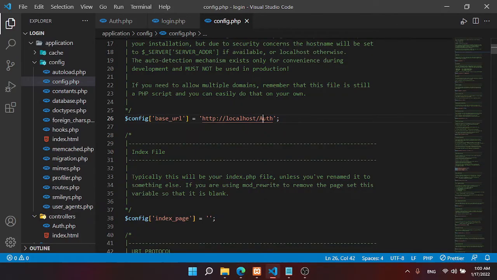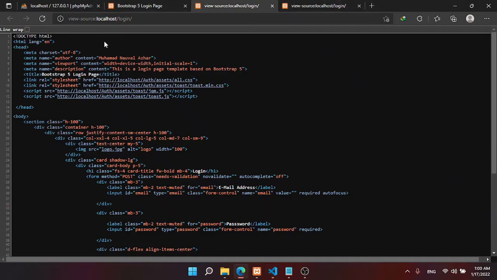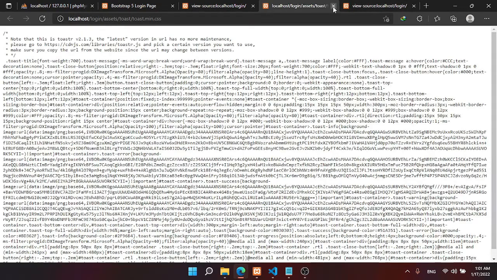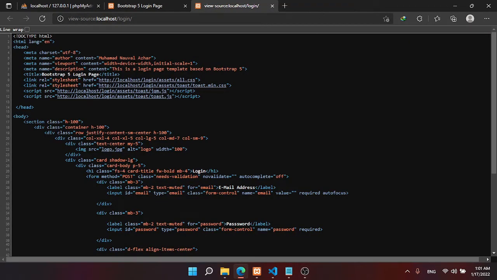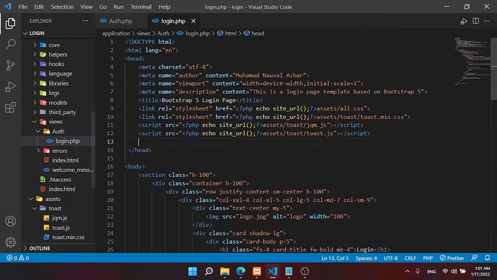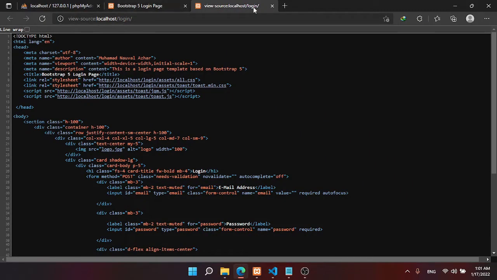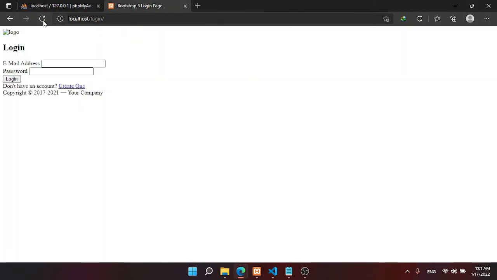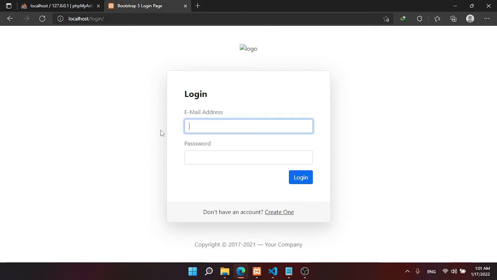Okay, sorry, localhost and login. Yeah, we have to give the login folder in here, so close this one for now, and let's go to refresh. Now it's coming, but the logos do not come.